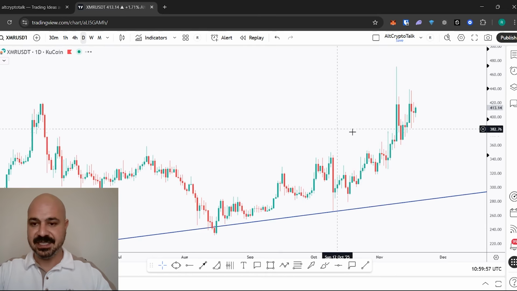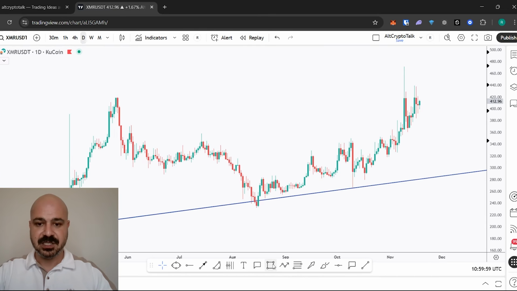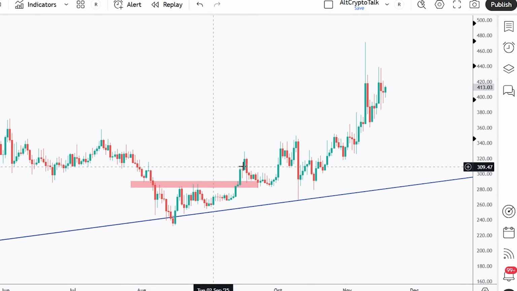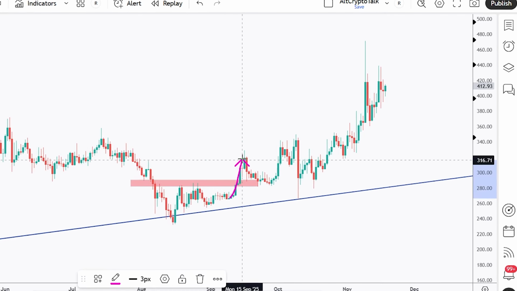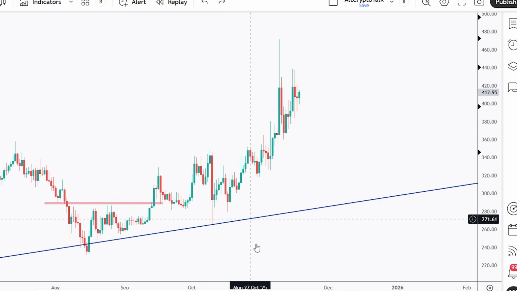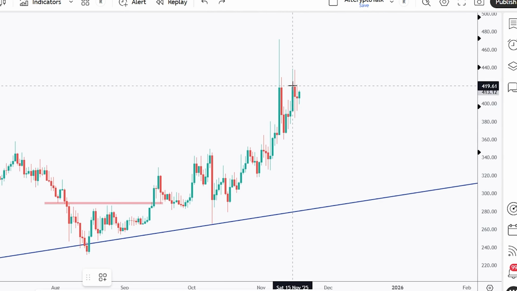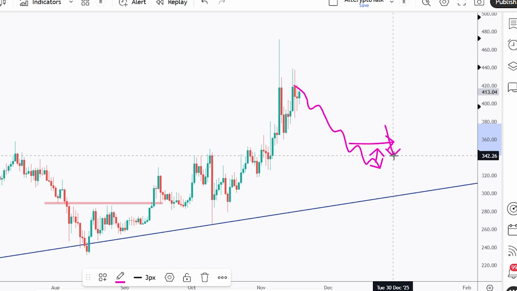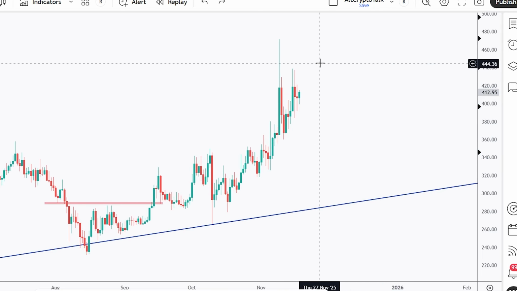And then you zoom into daily time frame and wait for the price to break above a previous major high. For example, just like this. Once we break above this area, you can already go long. For example, now on XMR, you don't want to be buying this one right now. Instead, you want to wait for it to make a retest, break a major high, and then this is where you will be jumping in.